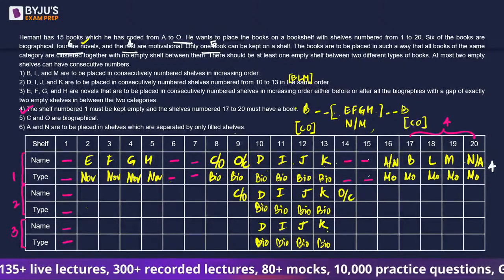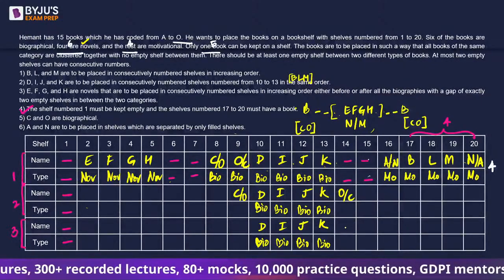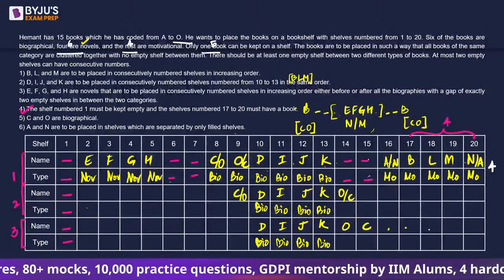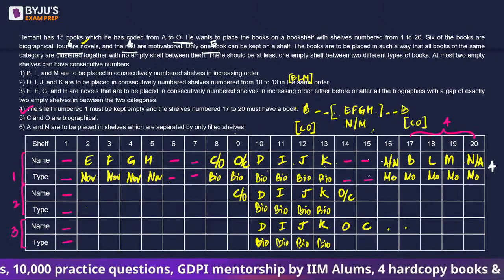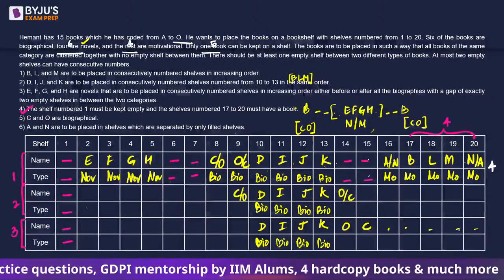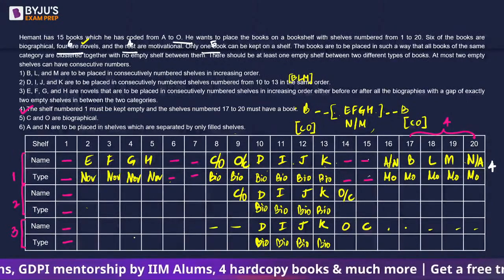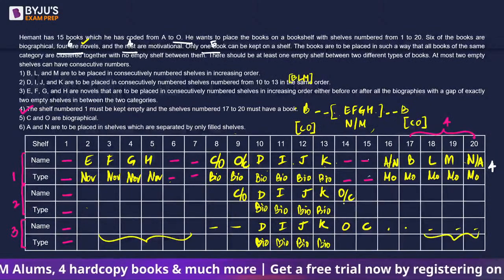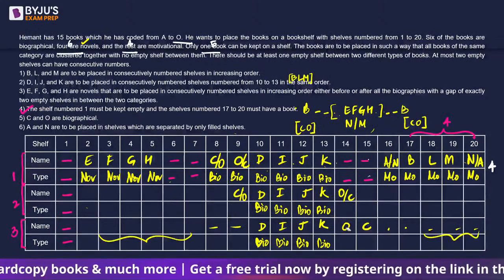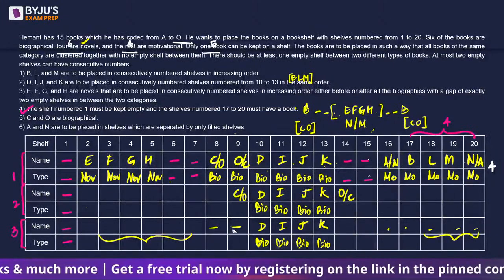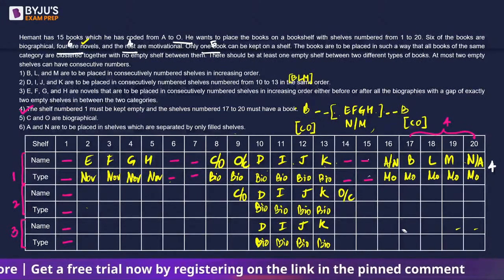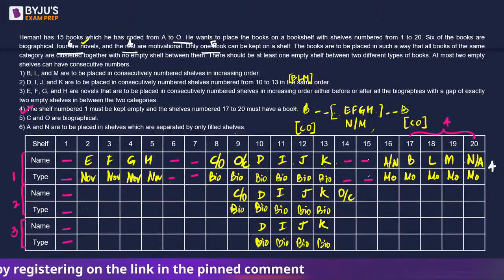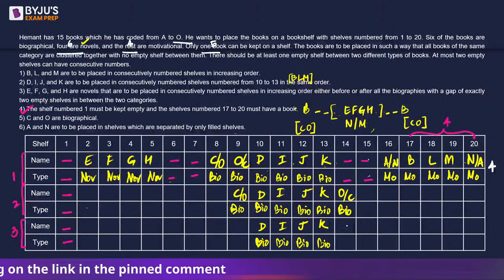Acha, if we put D, I, J, K and O and C here, then after two spaces, we can't fill five books and E, F, G, H cannot come here. If I take two blank spaces and fill five, that means the remaining four cannot come here. So one thing is for sure, O and C, these two biographies cannot be after D, I, J, K, right? So this is the next scenario, biography, biography.